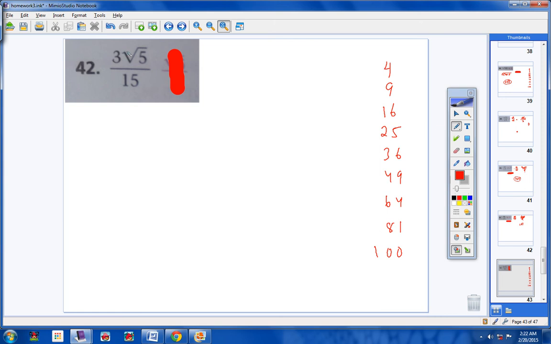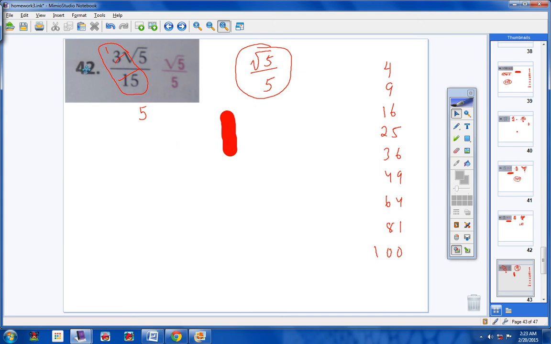Well, I have two outside numbers right here, and 3 will go into both of them. This 3 will become a 1, and this 15 will become a 5. Okay, so now I have square root of 5 over 5, and that's totally allowed. That's totally legal, totally legitimate, because you have your radical up top here. So this should be the correct answer. Let's see if it is. Square root of 5 over 5. Yes, it is. All right, now moving on to our last four problems.